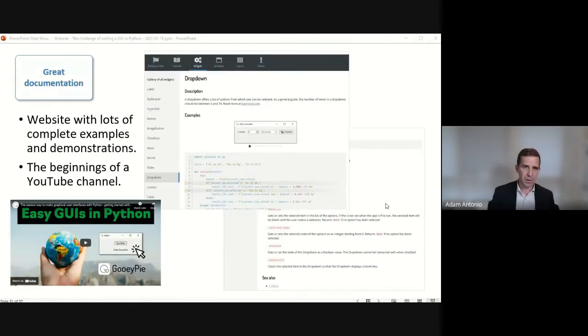And the final thing I wanted to try and make sure I had is great documentation, or attempt to have great documentation. I was really inspired by a couple of JavaScript libraries that I've used in senior years, where before they get into the details of a particular widget or a particular method, they start with an example. And JavaScript has the luxury of running in the browser and therefore being interactive. And so that's not possible in a desktop application framework. So what I've done, and I've just changed my share actually over to the website.